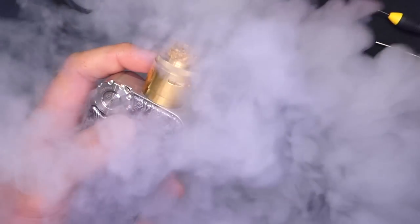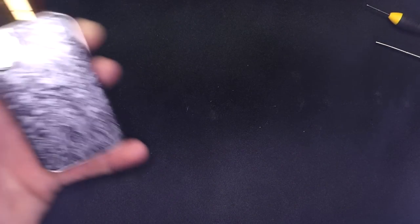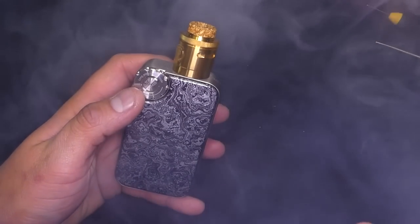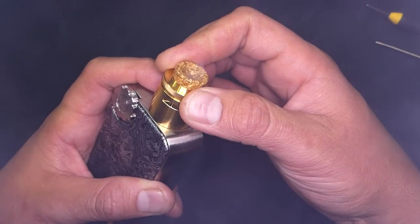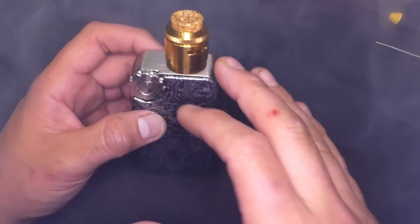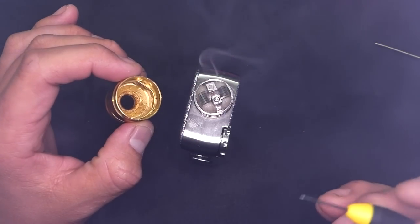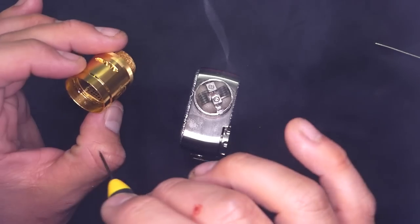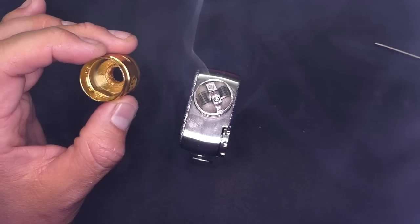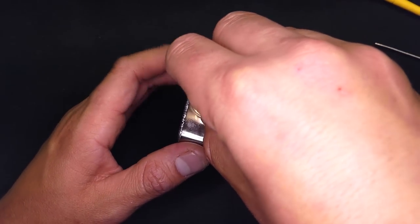Much more restrictive — I would actually say that might be a better vape with the 510. So we've got that single airflow section on either side — let's give it a shot. That is an extremely restricted vape with that single airflow slot open. Let's do all three slots open one more time just to get a better idea. Now that I'm hitting it — this is way more restrictive than I was actually expecting, especially with the dual coil setup inside. With that deck you're able to fit some ginormous diameter coils, so I'm really surprised at how restricted the wide open airflow is. If these baffles were not in the way I bet this would be a lot more airy — but this is an extremely flavorful RDA. I'm really impressed.